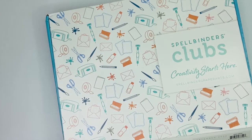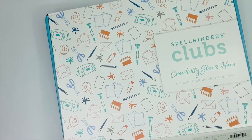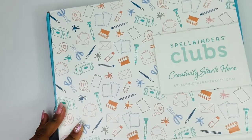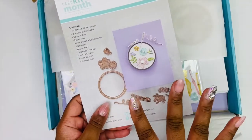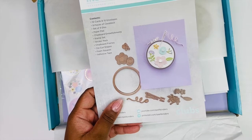Today I wanted to do an unboxing of the September card kit of the month from Spellbinders. This is the So Happy card kit and let's go ahead and take a look inside. Alright, so with the theme being so happy, it makes sense that there would be an embroidery hoop in this card kit. So the card kit includes the usual 10 cards, 10 envelopes.